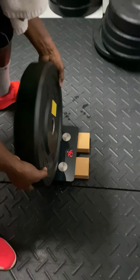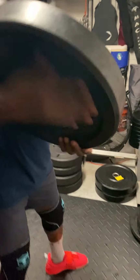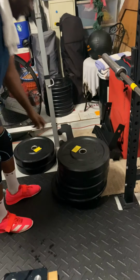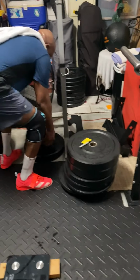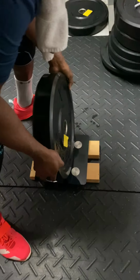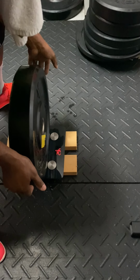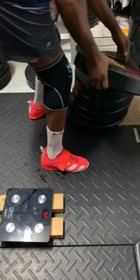All right. Okay. Rogue does not shortchange their plates. No, they do not. That is for sure. Every plate has been either right on or a little over. Let's see how X training equipment does compared to that. Okay. X training. 45-pound plate. Yeah. Okay. Let's see. Oh, there you go. That's 46.2. All right. I guess they don't shortchange their plates either.